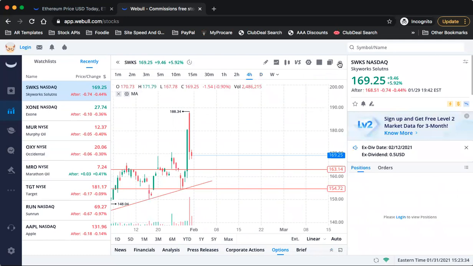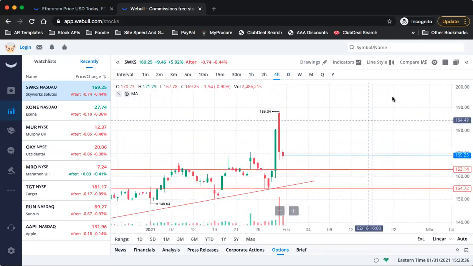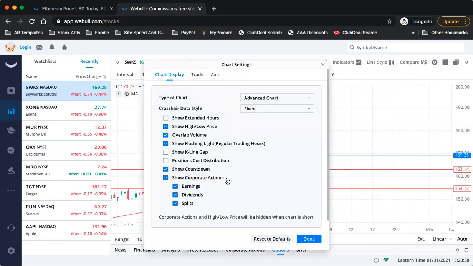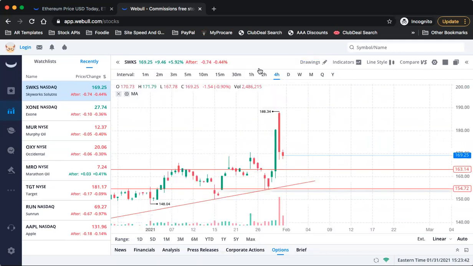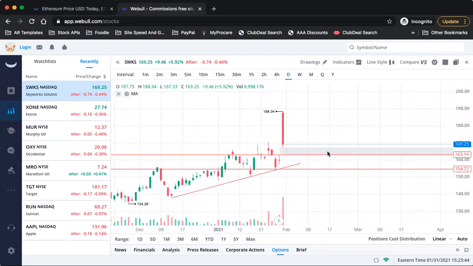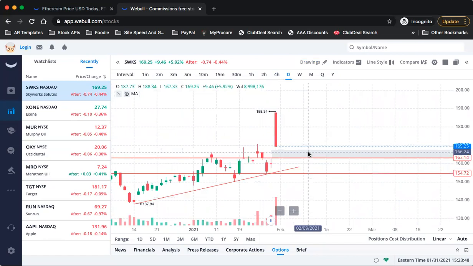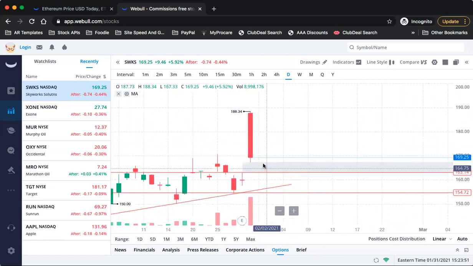Okay. There's a big gap around here. Let me see. Yeah, there's a gap around here. I think most of the stocks normally bounce on the gap. I don't know. We have to watch this one closely. I think he may want to test 163 again if there's no news out.